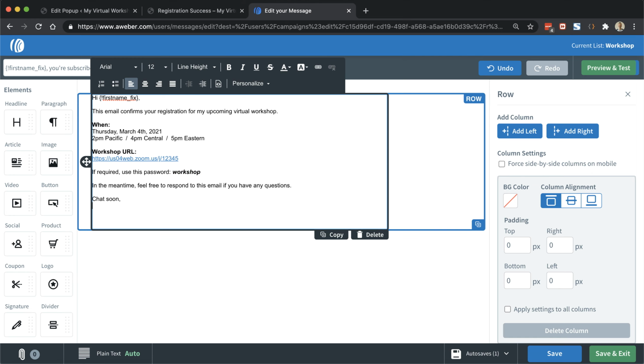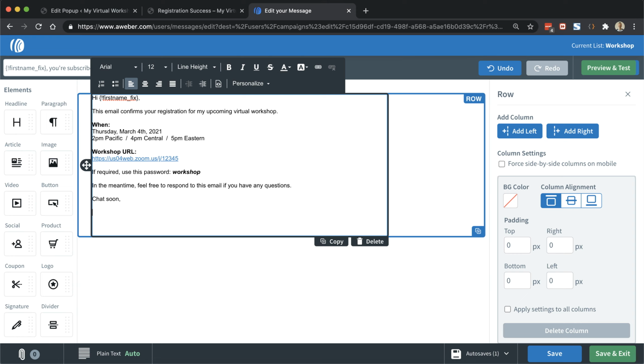Now we can do a signature at the bottom of our email, and while I can just type in my first name here, we did already define a signature in our list settings. And while I've just got a few different emails here that I can simply type in my first name, if in the future I wanted to adjust those, I would have to come into every email and adjust them. If you've only got a few emails, not a big deal, but if you had 10, 20 or more emails, that can be a little bit of a pain. So instead, let's just use the signature snippet.